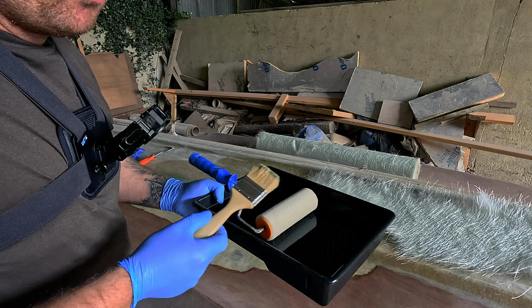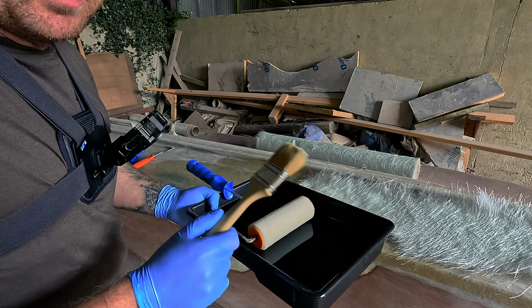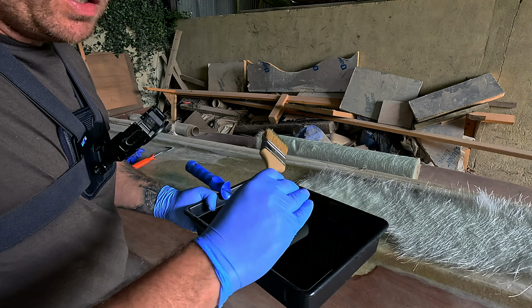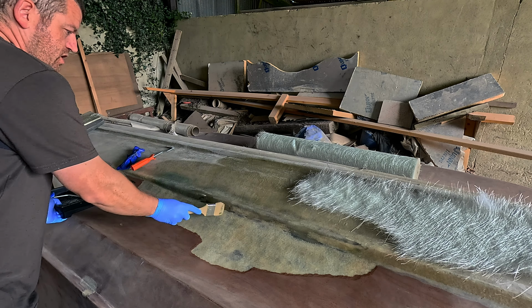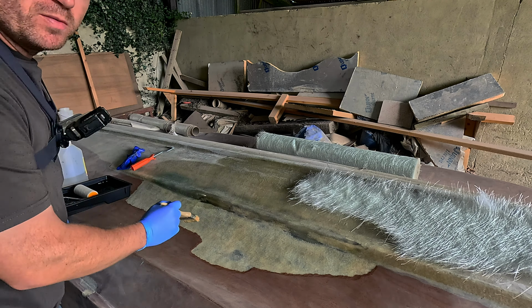So what we've got here is resin, and I've got it straight into a roller tray. The reason why, if you leave it in the tub, it goes off quicker is because it's deeper and it generates more heat. This is leveled out a bit more. What we're going to do quickly is coat the areas where we're putting the fiberglass matting on.